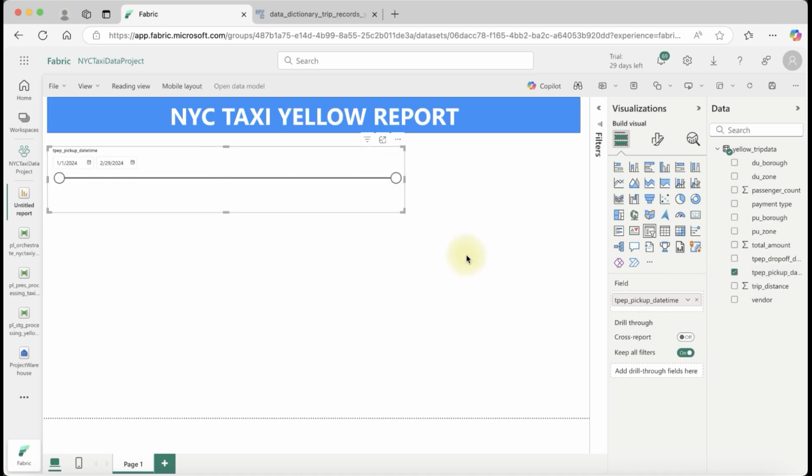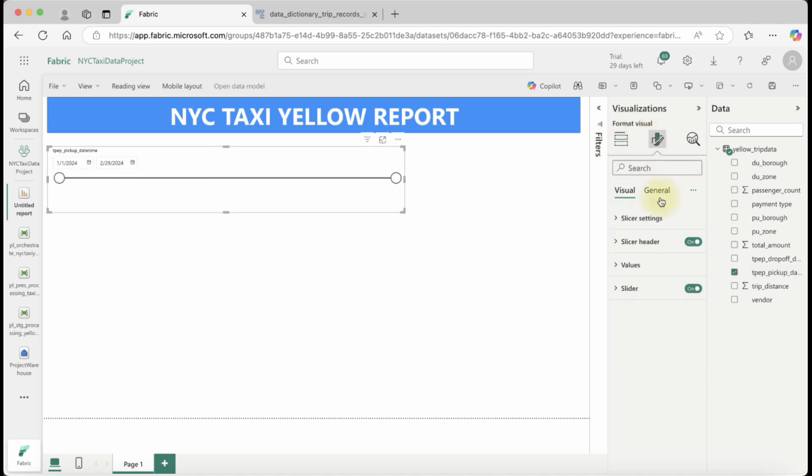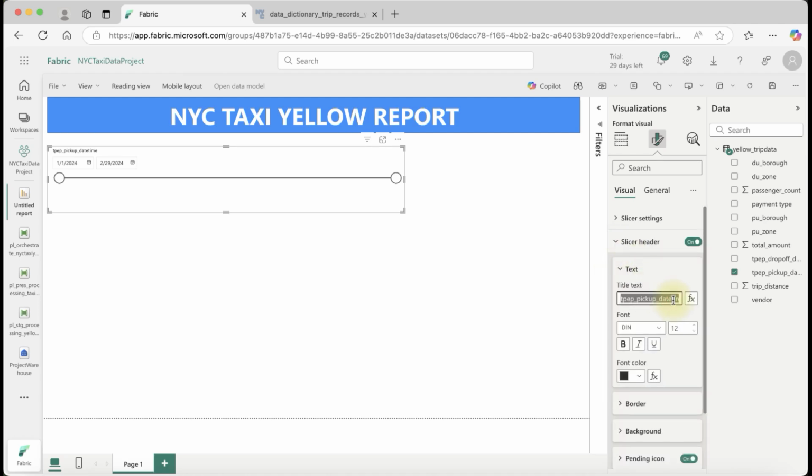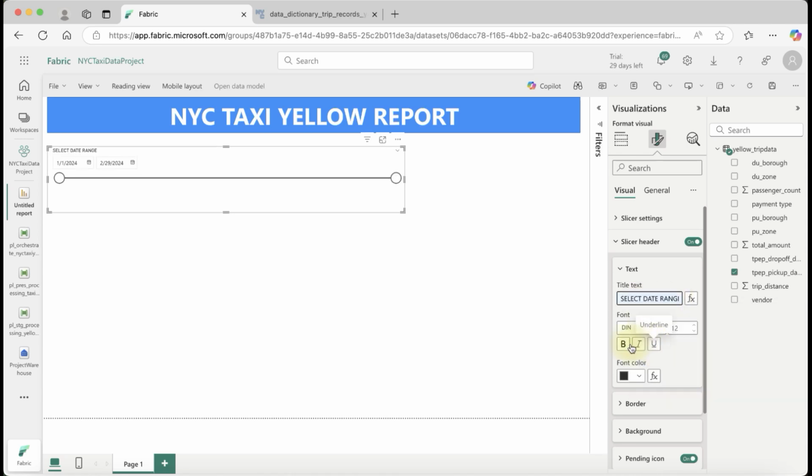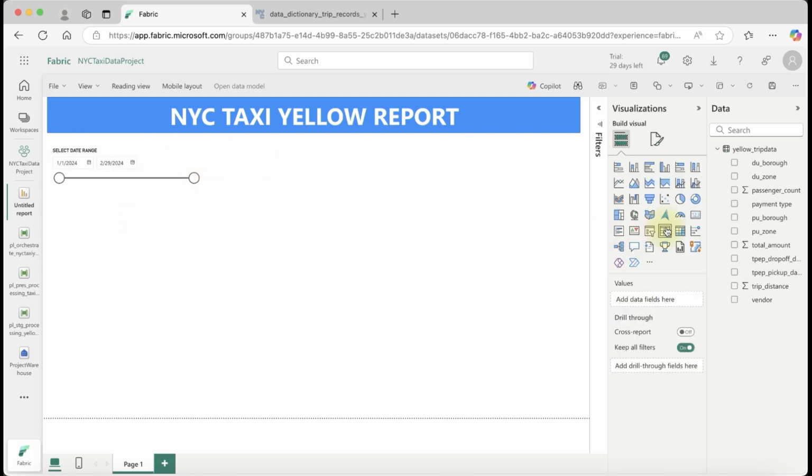Also go to the Format tab and the slicer heading. Let's delete this and select date range, bold this and make it small. Using this you can change the date range. Also add another. So let's format this.